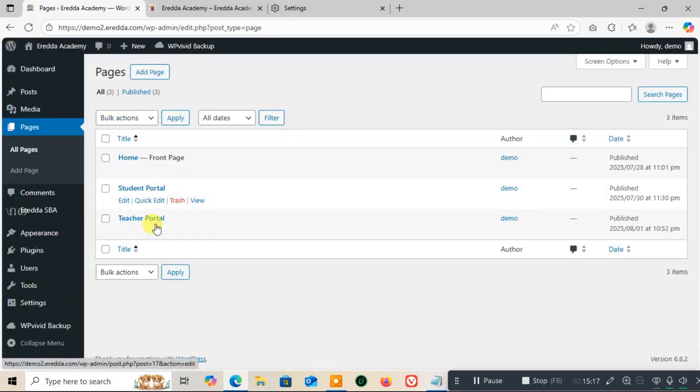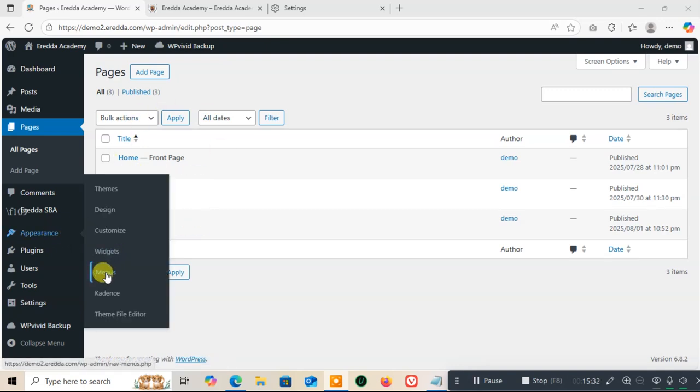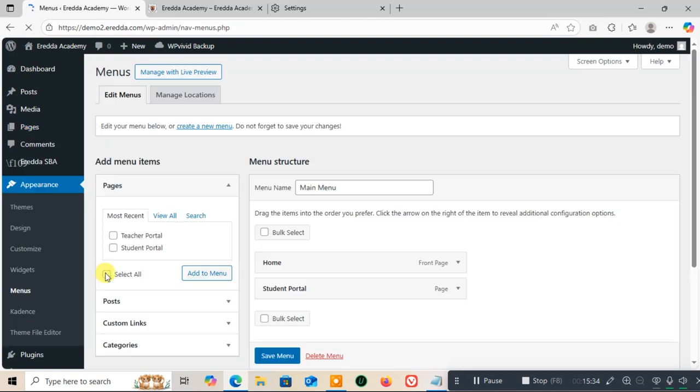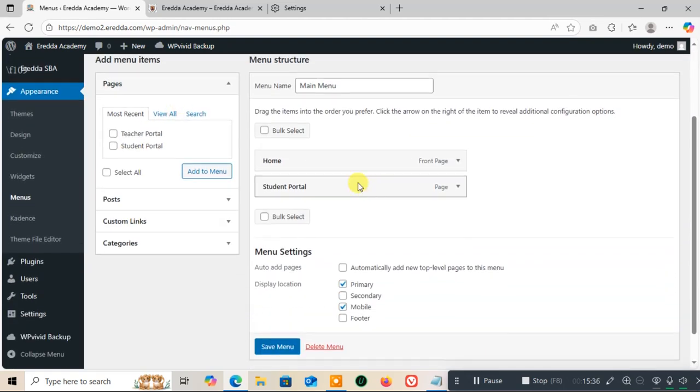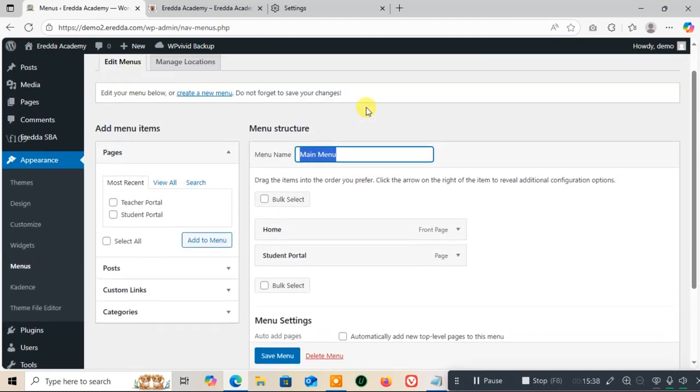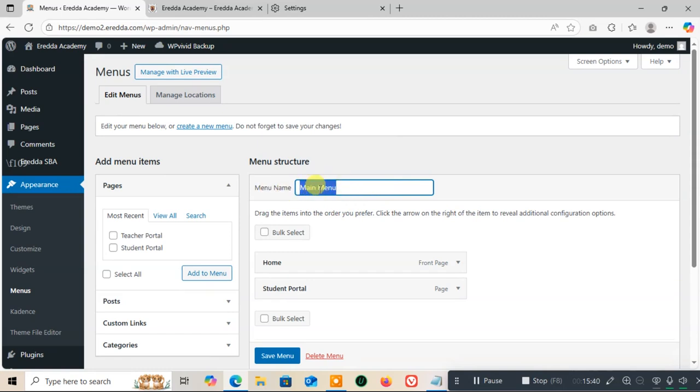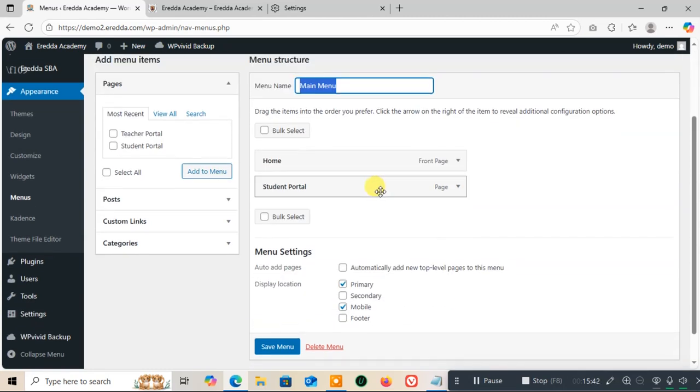After that, you have two pages, or three, because there is also the home page. If you don't have the home page, make sure you create it. Now let's create the menu. Come back here, go to menus, and if it is empty, enter the menu name that you want to use. You can even enter your name. After that, check the box, then save.